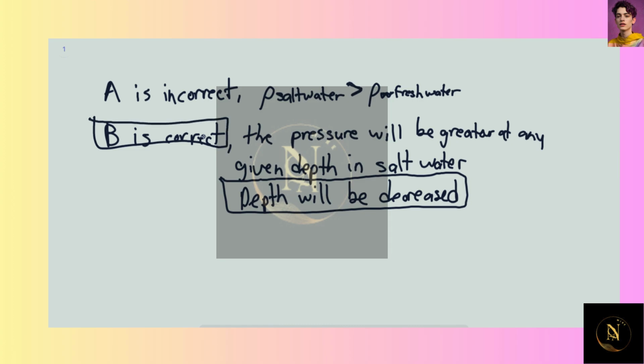And B is correct. And just so that you know, C is not correct only because the density of the air has nothing to do with the maximum allowable pressure difference that the diaphragm can withstand, because the elephant is actually not immersed in air, it's of course immersed in water. And given that the density of the salt water is greater than the density of the fresh water, at any given depth, the buoyant force is not the same because these densities are different. So C is incorrect and D is incorrect.